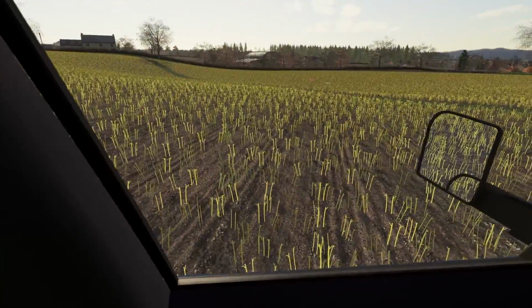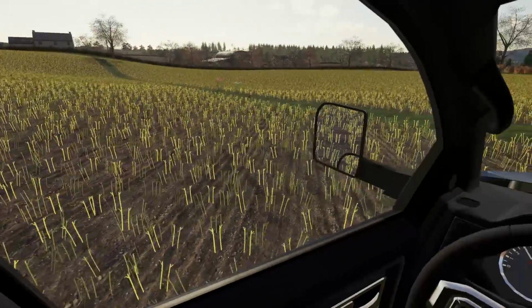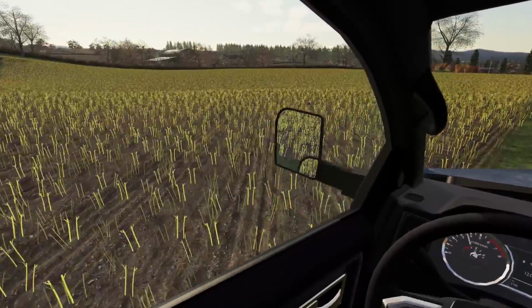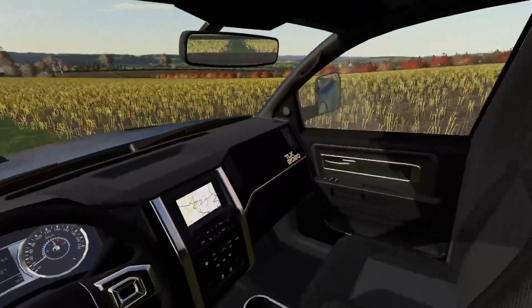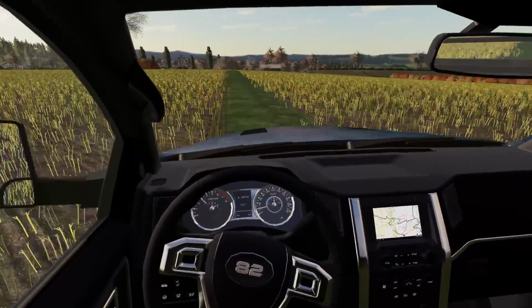So we've split the field up here. There's one smaller field on my left there. That's going to be drilled all into grass probably tomorrow. This big field here is going to get plowed over. We're going to put some cereal crop into there. It's likely going to be spring barley, as is maybe this one on my right. And we'll see how that looks.